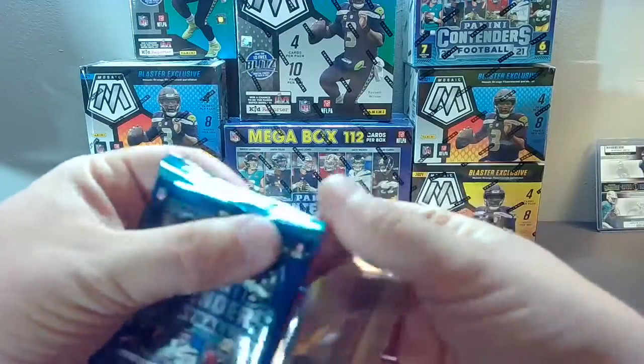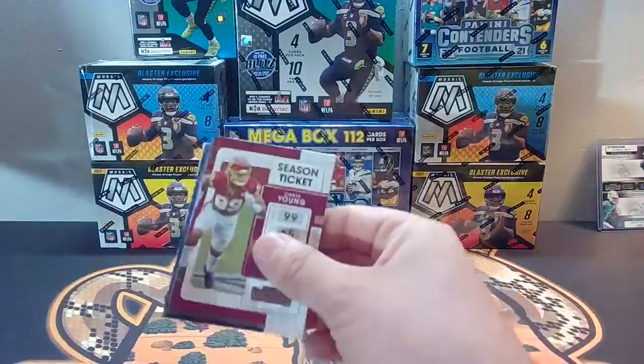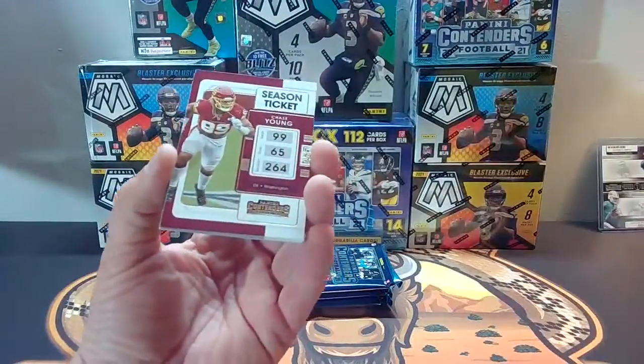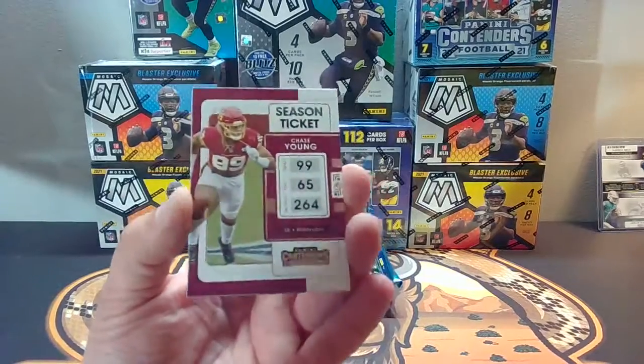I use a fresh blade. Not every break, my man, but close to. No, I just changed it out for this eBay. I wanted it to be fresh, and I wanted that luck.